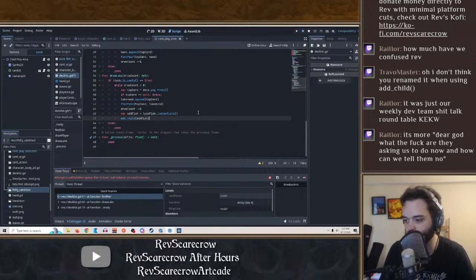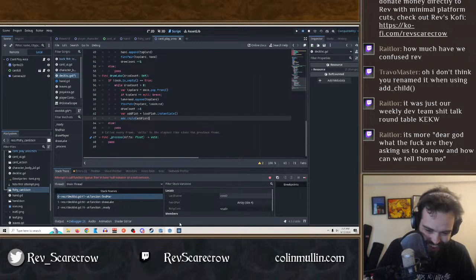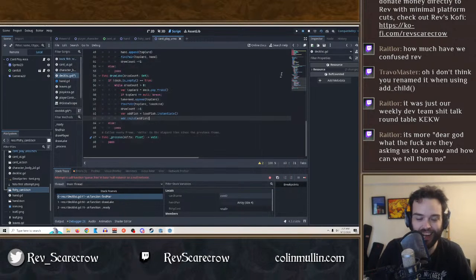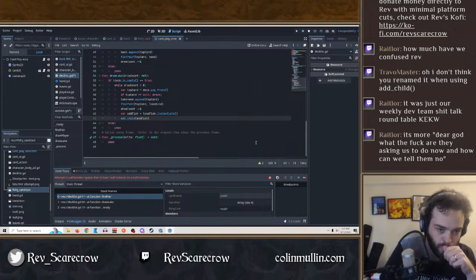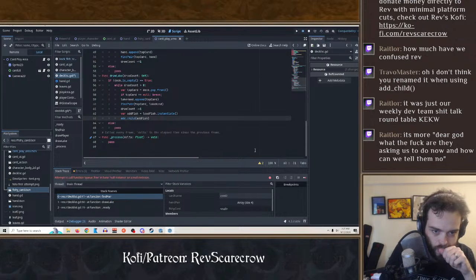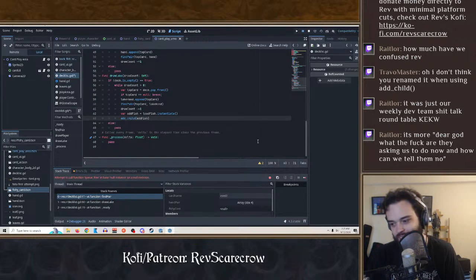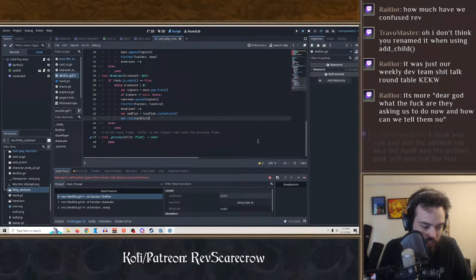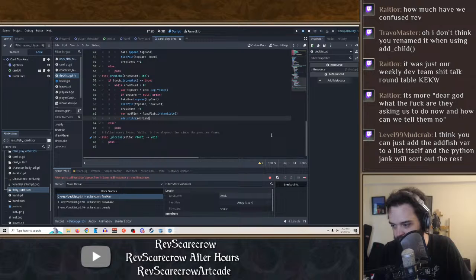It's more of a, dear God, what the fuck are they asking us to do now, and how can we tell them no? Okay, fair. I just needed to list the nodes that exist, I guess.